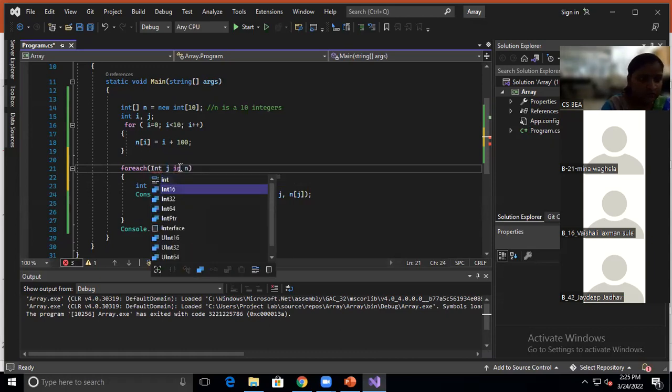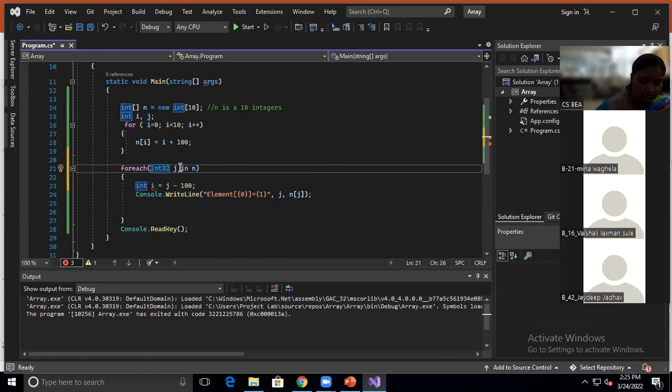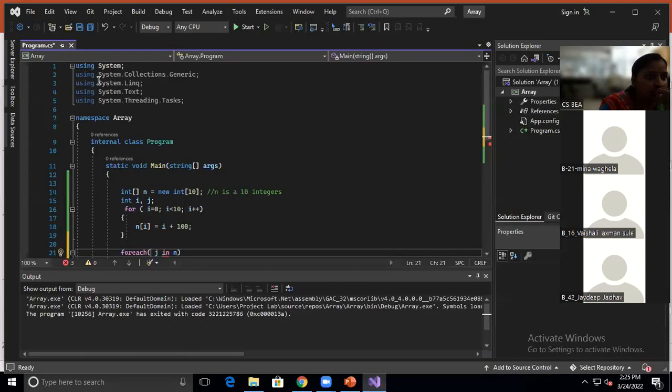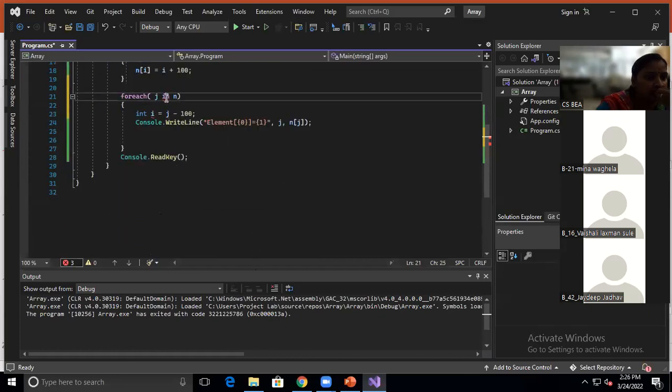So j is also not taking. It is using nothing, so generic. I will consider here.